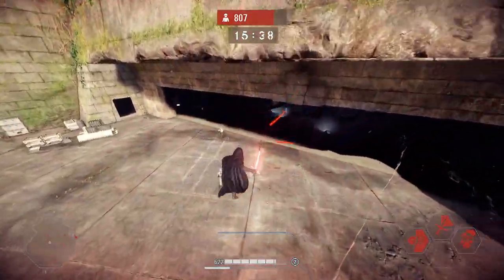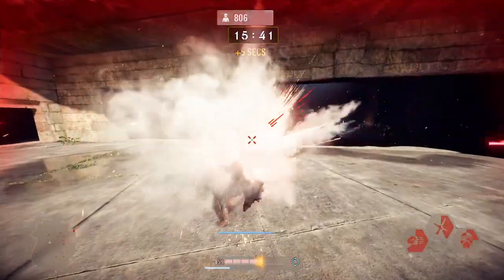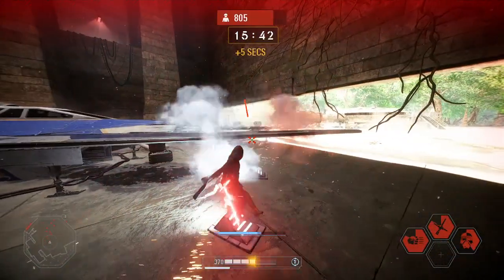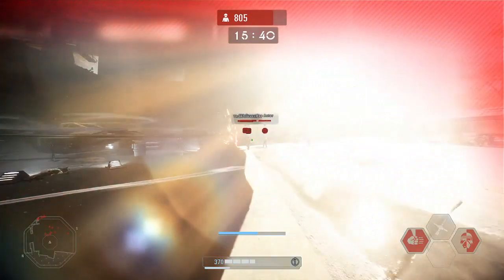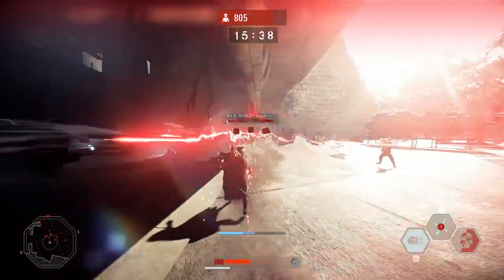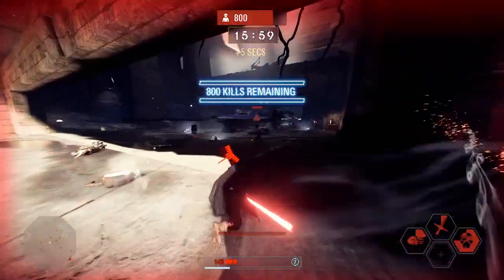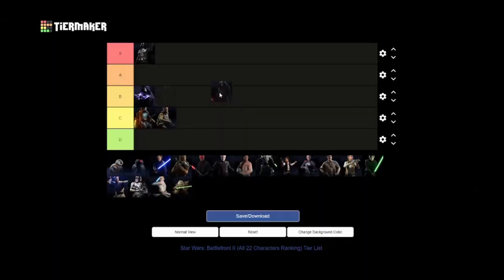His lightsaber damage can be increased with star cards, as well as his stamina, making him stronger and more challenging to go up against. He is exceptional in duels with his abilities, which, like I said, can combo, his basic lightsaber damage and overall stamina and health stats, making him an all-around good villain. So I'm going to put him in A tier.